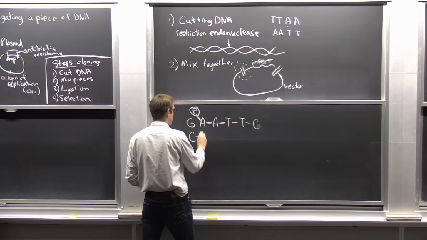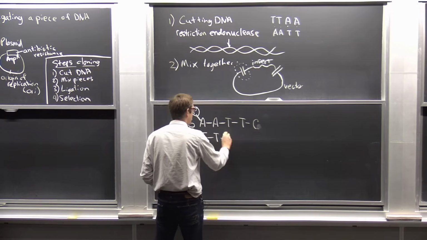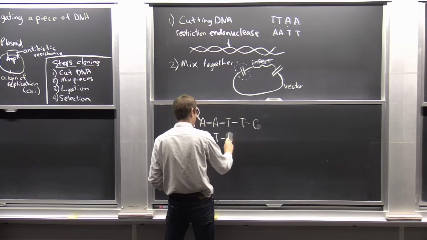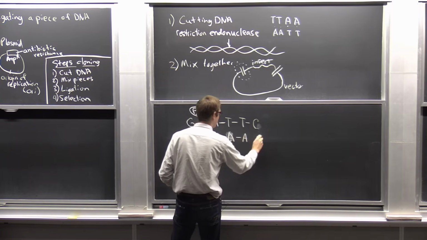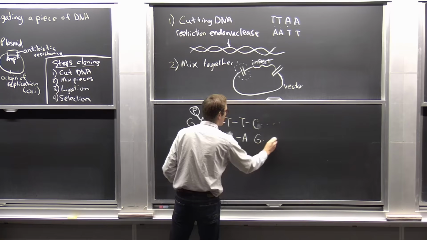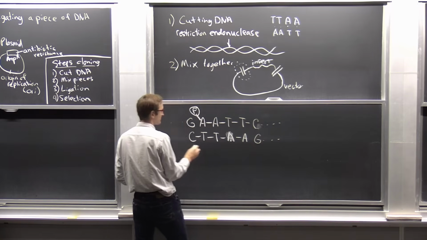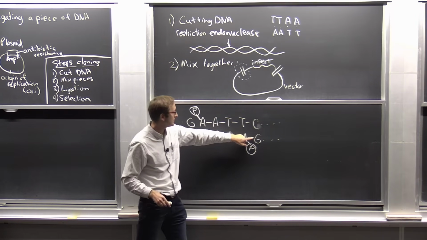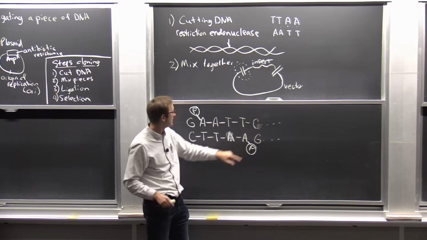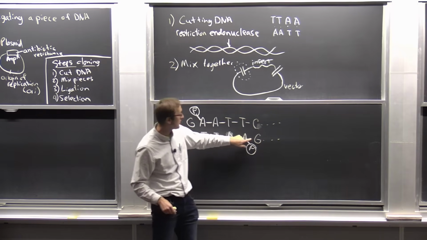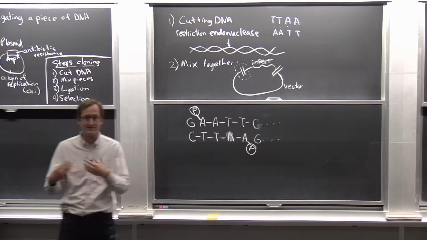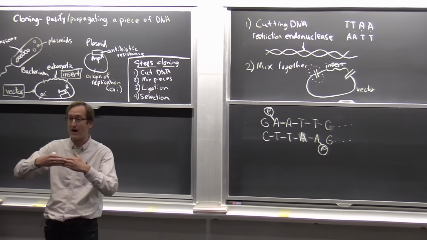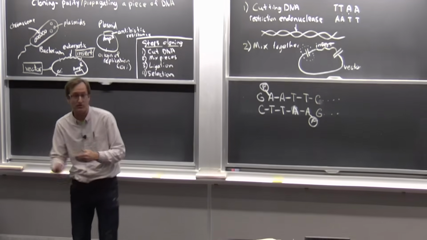The bottom strand would look like this, where there are covalent bonds along the DNA backbone. Sorry. Had a mutation there. Okay. Right, and this is incorporated maybe in a broader sequence. And this bottom strand will have a free 5' phosphate here and a free 3' hydroxyl here. But there's no covalent bond here, there's no covalent bond here, right? So at this stage, you don't have a single piece of DNA. You have two pieces of DNA that are interacting with each other through base pair interactions, okay?